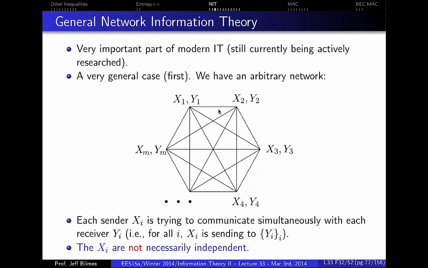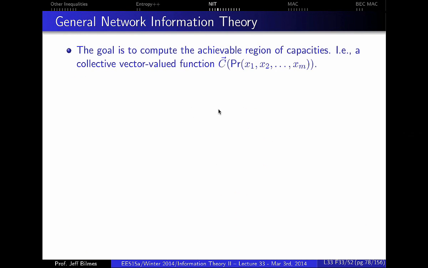Have you ever been at a party where you're both trying to talk to the same person and you're both talking simultaneously? If that person is only listening to one of you, then the other person talking to that person is noise for both of you, right? Now imagine trying to do that independently, where the two speakers can't see each other and don't know about each other. How would you still be able to communicate to that person at a party? That would be a very challenging problem. Those are the kinds of things you want to do.